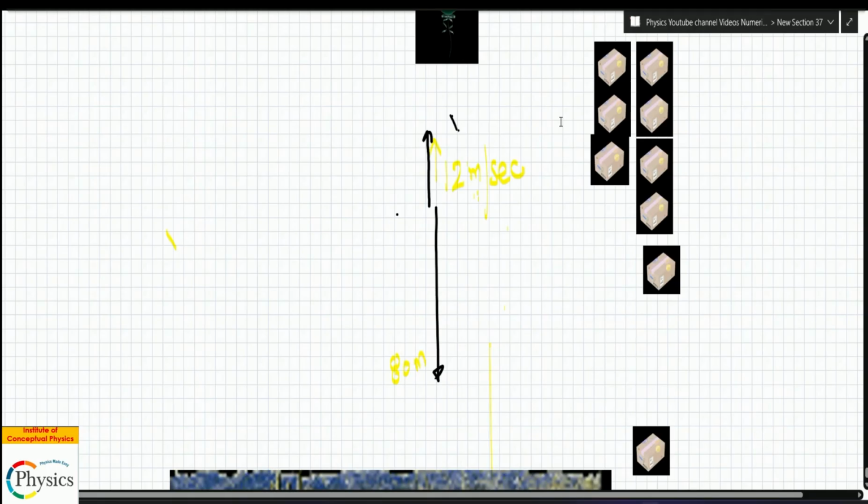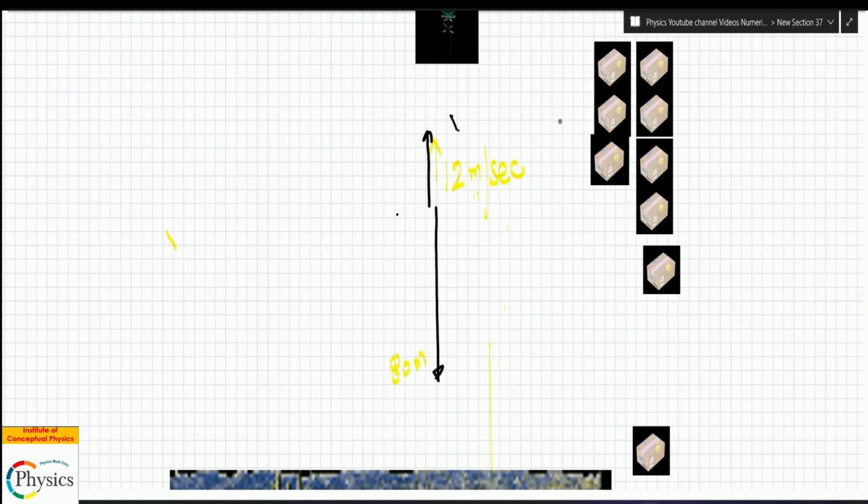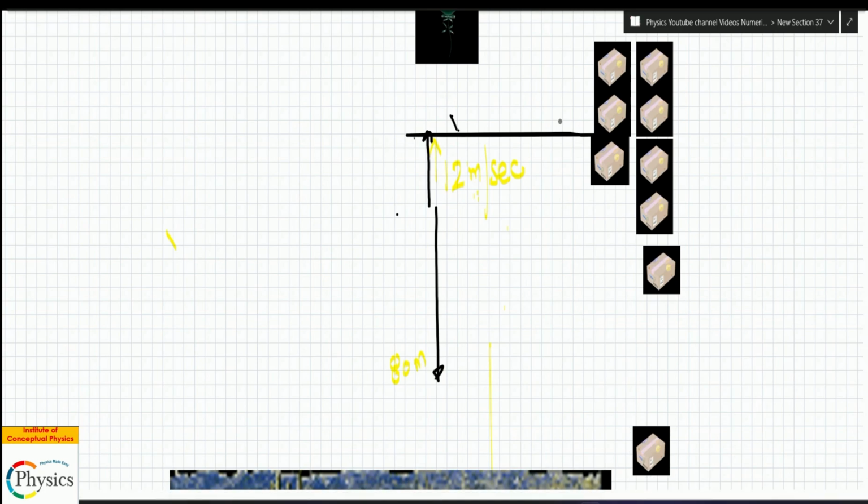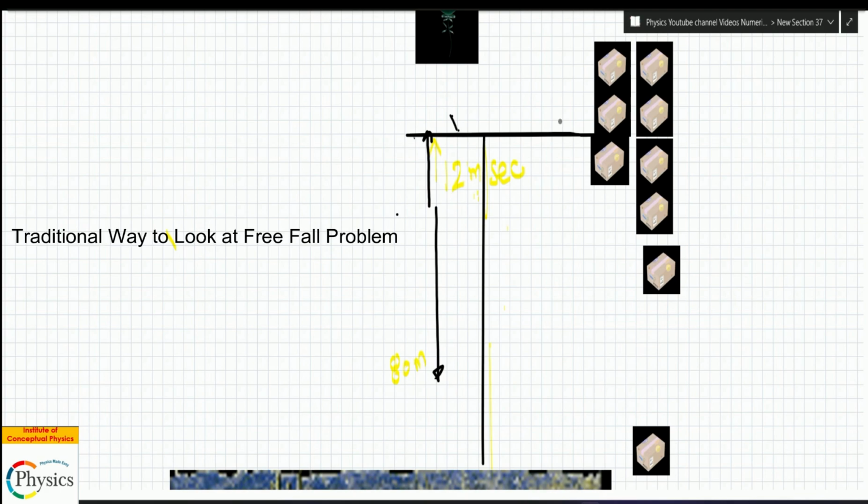You can see this is the point of detachment, where the balloon and the package detached. The distance is 80 meters. We've already seen this. The balloon continues its upward journey, so it's no longer visible. The package goes up for a certain time, but here the acceleration is making it slow down because the direction of gravity is downward. It reaches the highest point. So let's say this is the highest point it touches.